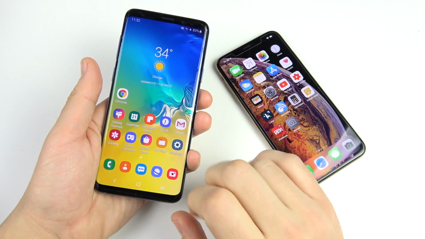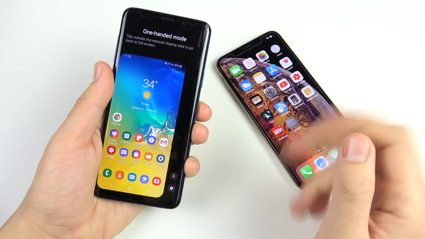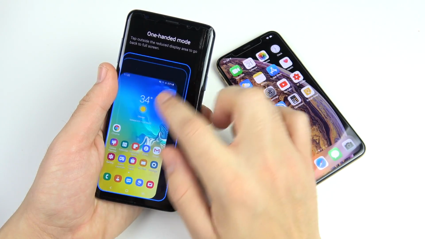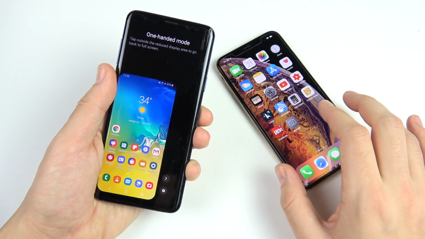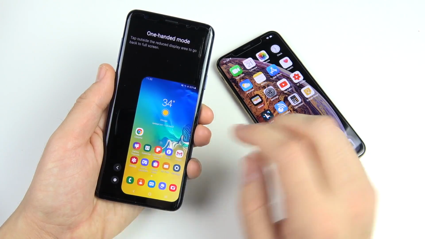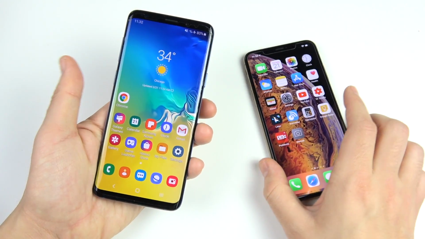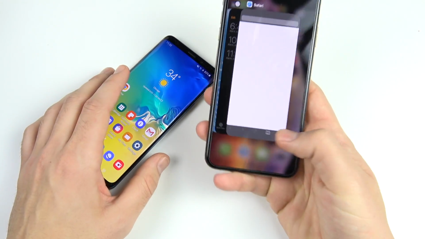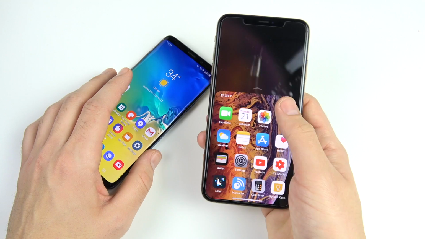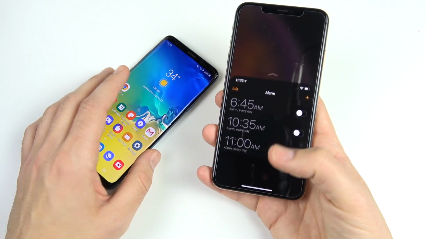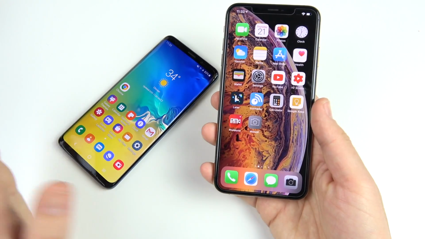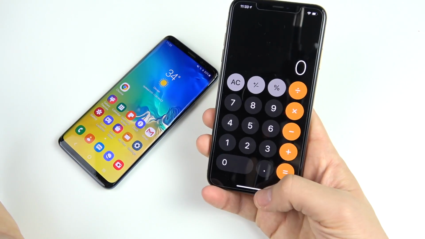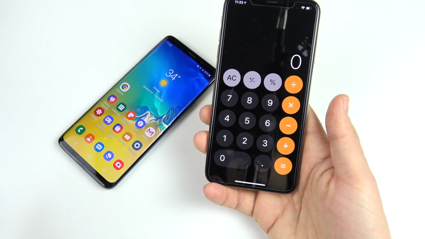So one advantage to the One UI as well is the one-handed mode. So if I swipe down, you can see I can go through these things like so, and essentially have a one-handed mode. Now you don't have anything like this for iOS, so keep that in mind. This is an advantage to the Samsung device if you find your phone to be too big, you want to reach down at one hand. Now you do have reachability here for iOS 12, so if I swipe down, I can reach things simpler like that. That is kind of a one-handed mode, but not fully one-handed because it comes back up to a large size. You have to keep doing it over and over again, and sometimes you miss that little swipe down action.